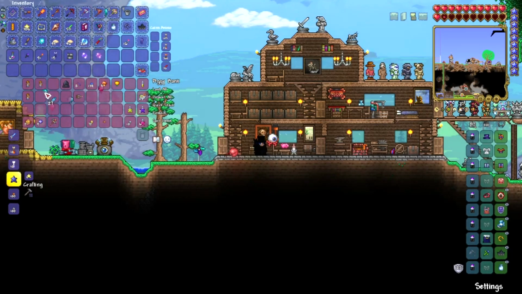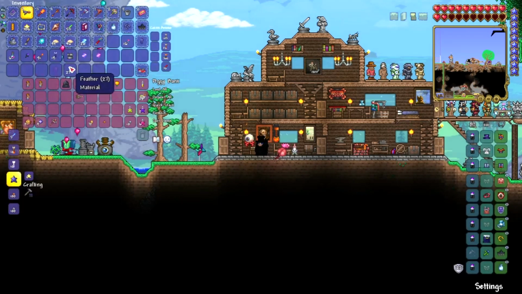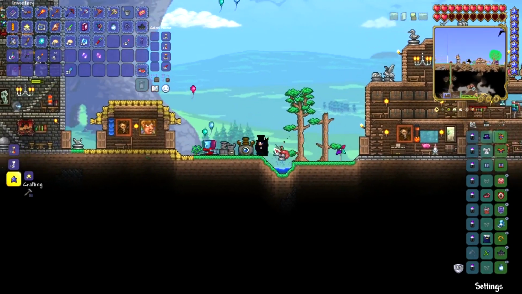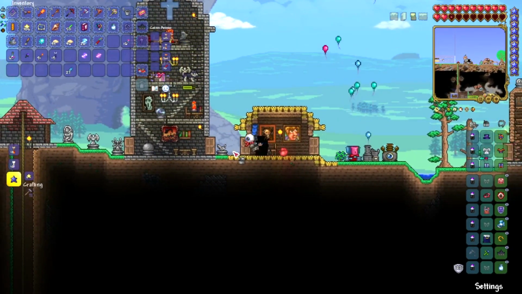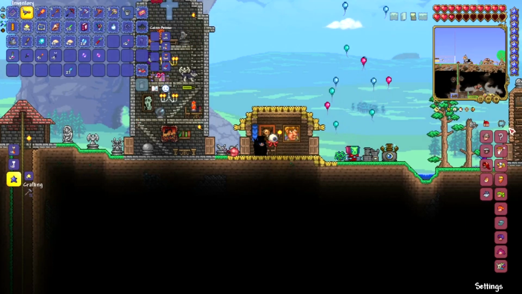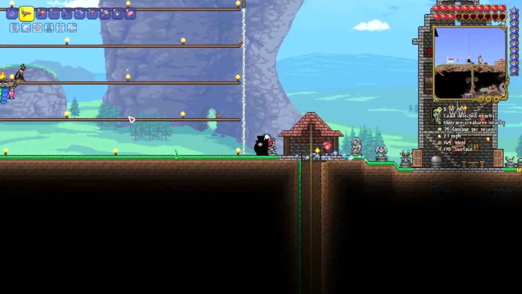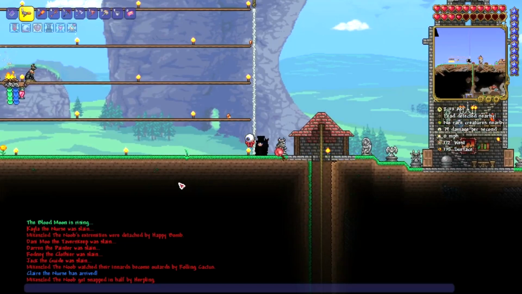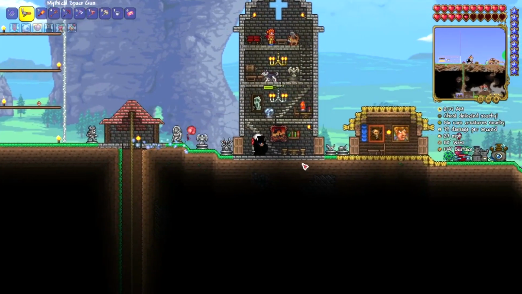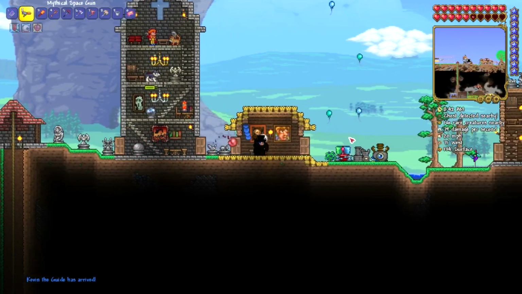Alright, well, let's see. So, if we actually take our feathers here. And you know what? Buggy statue, you can go right here. And is our guide alive? No, he is not. Alright, we need the guide. Also, why are none of them respawning in? They've got plenty of space to respawn in at. Oh, wait, there's the guide. The guide has come back.